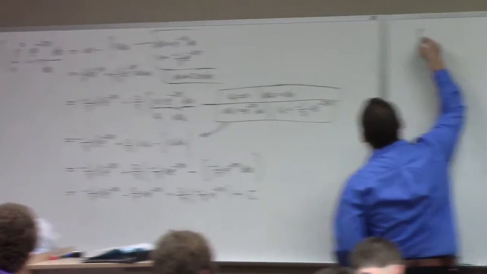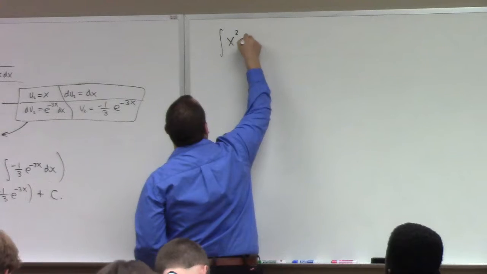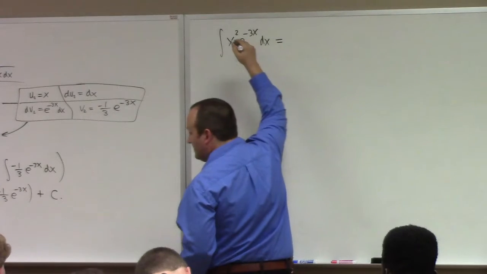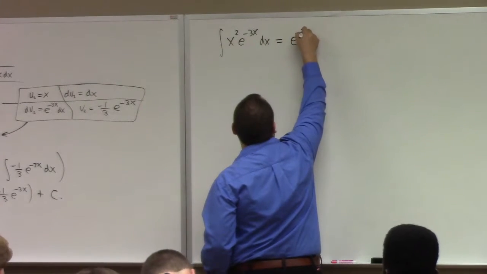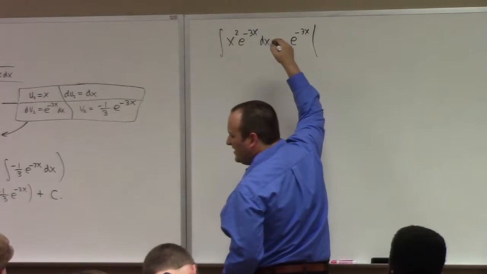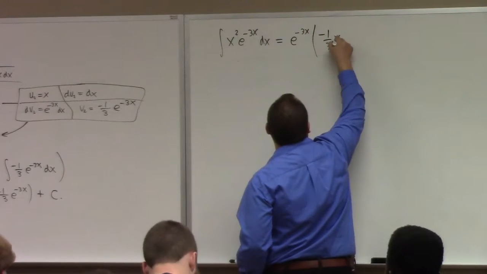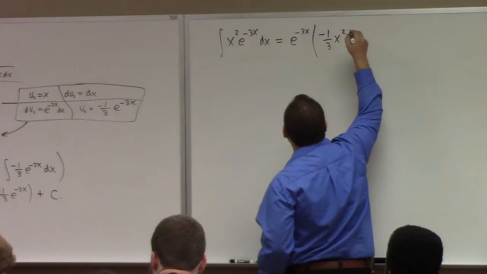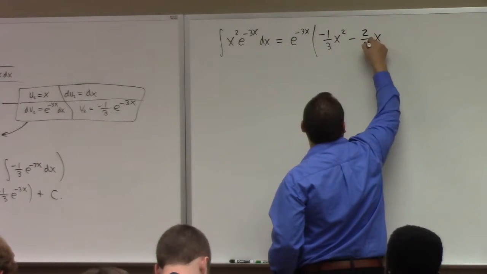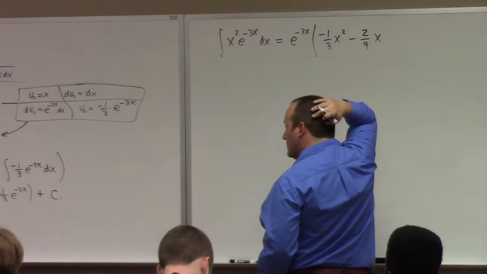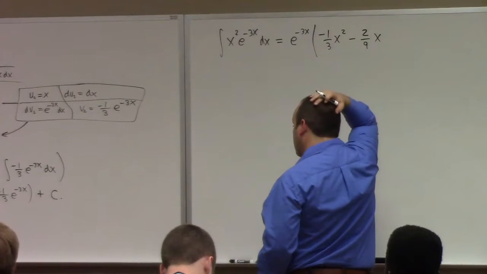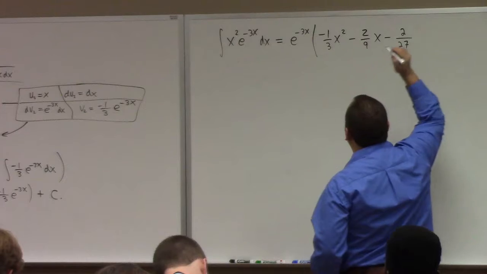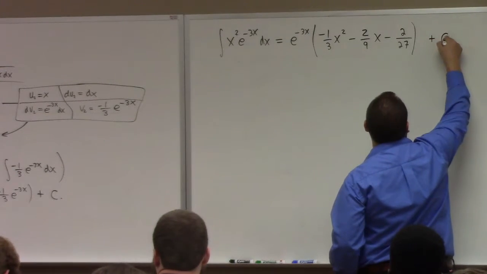So we've just calculated the integral of x squared e to the minus 3x dx. Looks like there's a common e to the minus 3x everywhere, isn't there? Yeah, we can pull that out front, e to the minus 3x. And we've got minus 1/3 x squared. I could have probably factored out a third too, but I just didn't. Minus 2/9 x. Then what's the third term there? Looks like minus 2/27. Yeah. Close parentheses plus a constant. There you go.